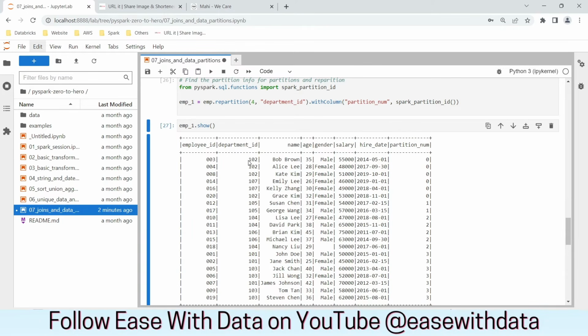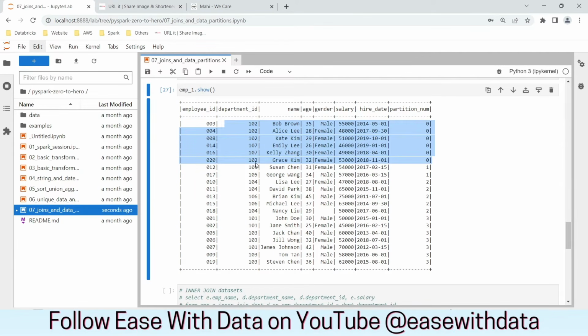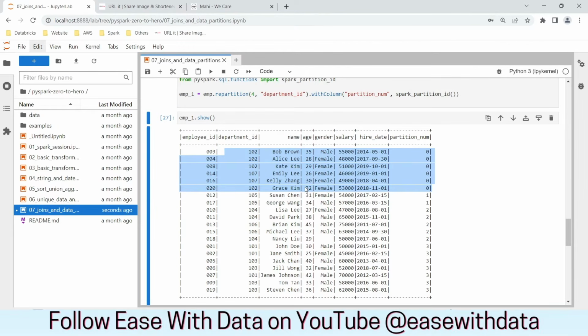You see, all 102 department IDs are in the 0 partition, and similarly 107 is also in the 0 partition. There is no 102 department ID in a different partition. So we have segregated department IDs into similar partitions.